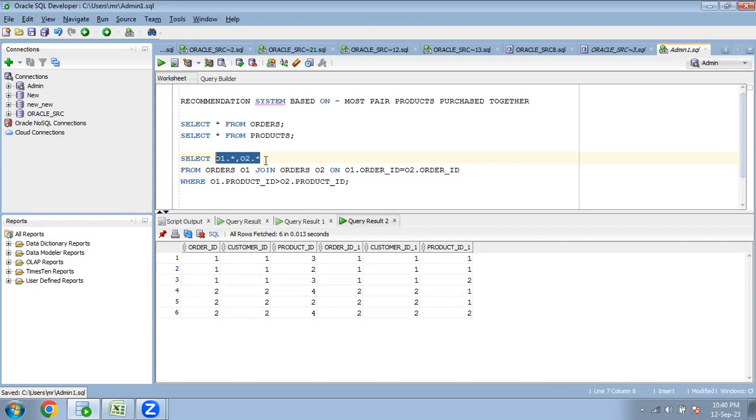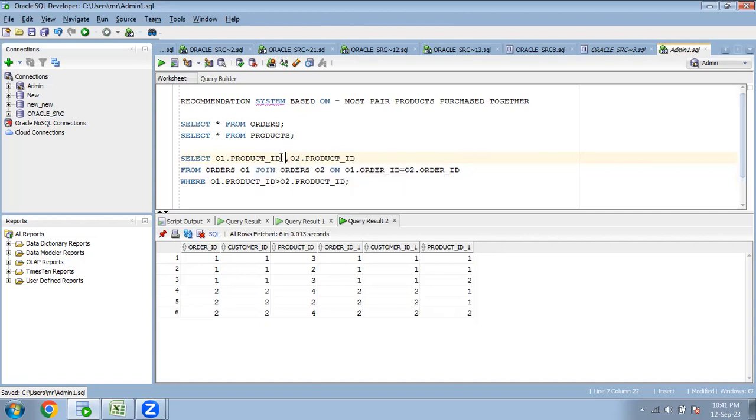that product. So what I meant to say? Let's say I want only the pair of products. One dot product ID, comma, two dot product ID.